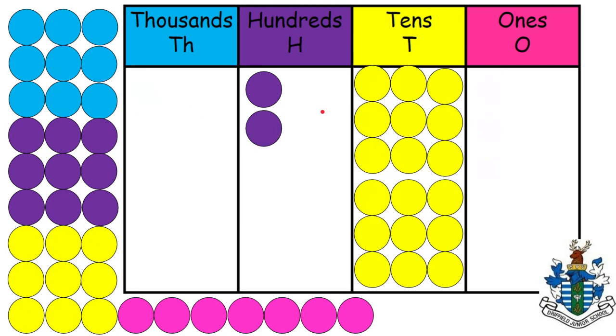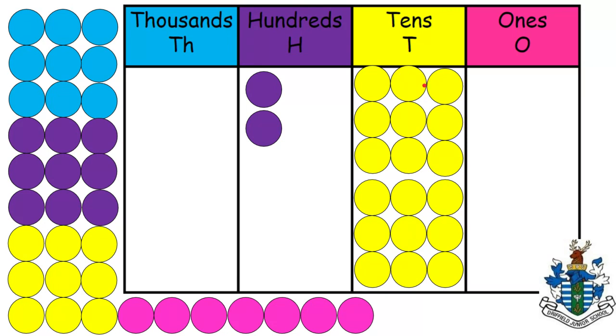Final example, more obviously unusual this time. We've got 200 and 18 tens and no ones. Now that's sounding strange, it looks strange, and it's difficult to conceptualize, so we can use renaming again.